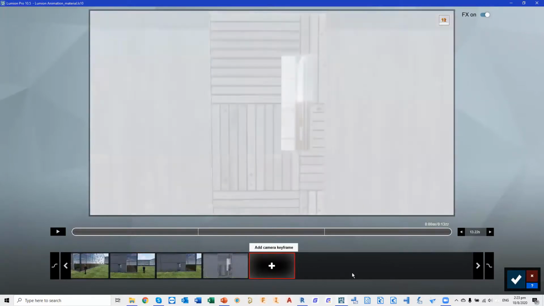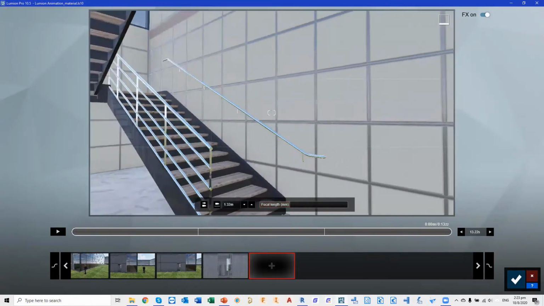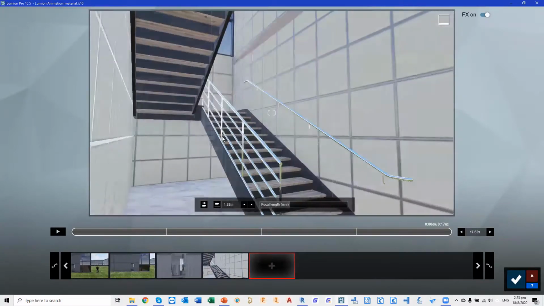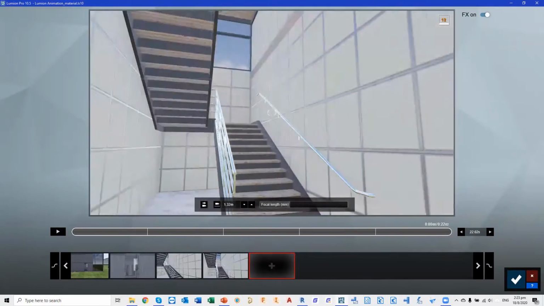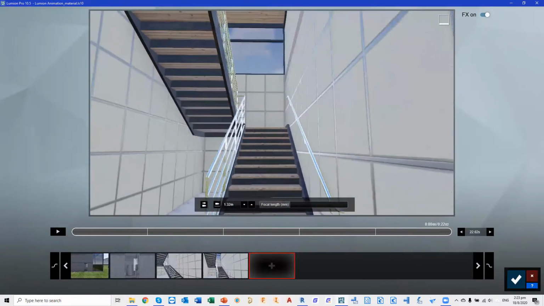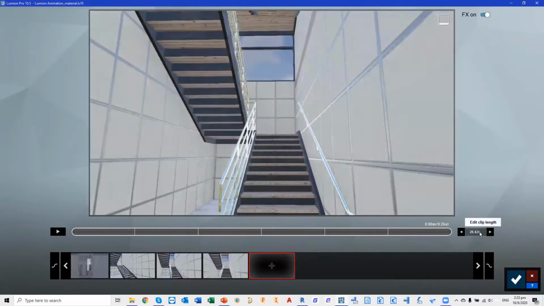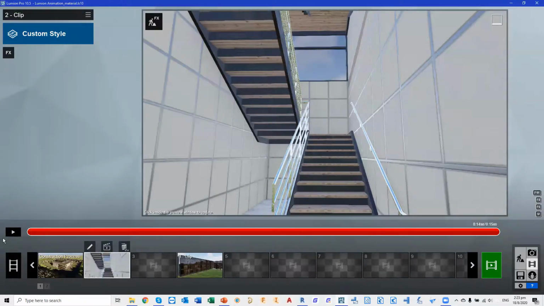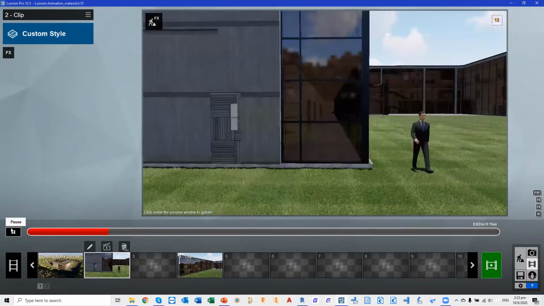That'll be the fourth one, and then I'll go in, the fifth, the sixth, then the last one. And then I'll make the whole duration of this 15 seconds. Then we can play the video clip and have a look at how it goes.